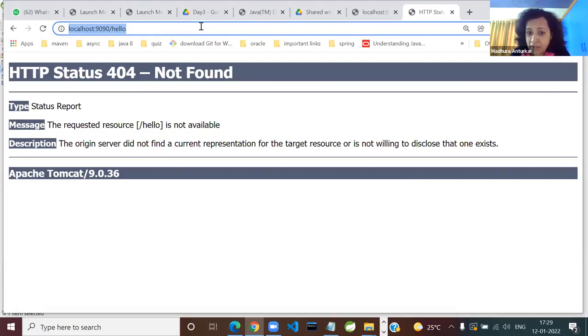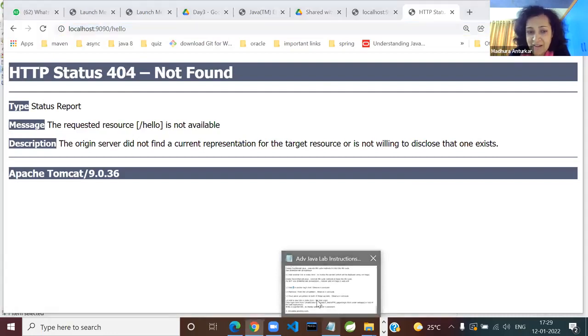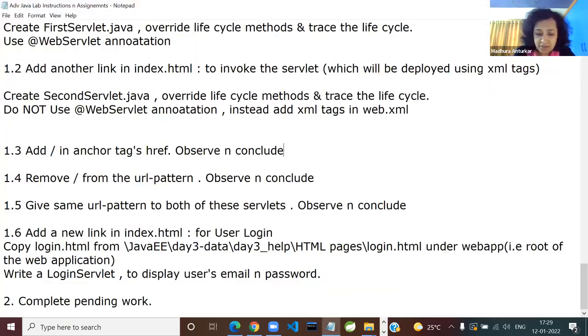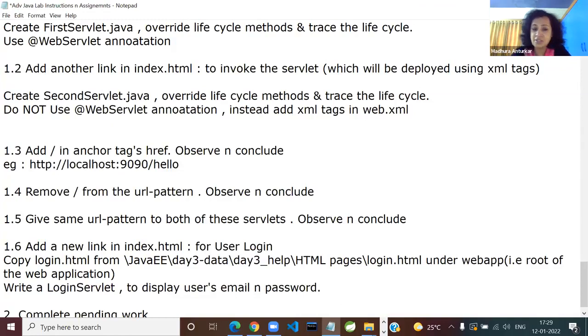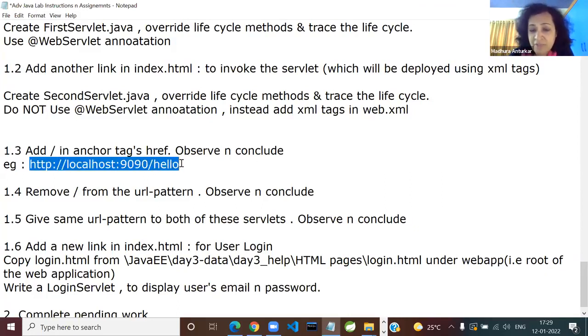You will know one of my favorite statements in J2EE is all answers are in the URL. So click on the URL and Control C it, I mean copy it. The URL which will be generated, I'll upload this. If I forget, please remind me, like somebody reminded me yesterday. So this is the URL which it has sent. Tell me, is it a correct URL or is it missing something? I'm telling you, all answers are in the URL. Anything is missing or are you happy with this URL?